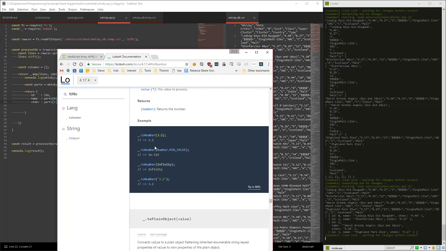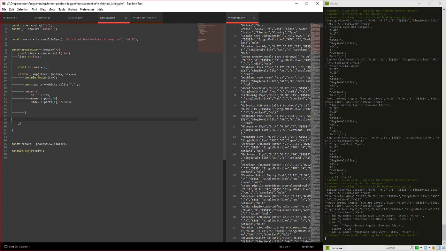Cool. Now, I know there's probably a way to do this by casting to a new number in JavaScript. I like to fall back to Lodash because Lodash is environmentally smart, and so it knows what environment it's running in and uses the most optimal implementation possible. So I know this is a little bit silly, but I like to default to Lodash whenever I can because it just has faith that I'm doing it correct.